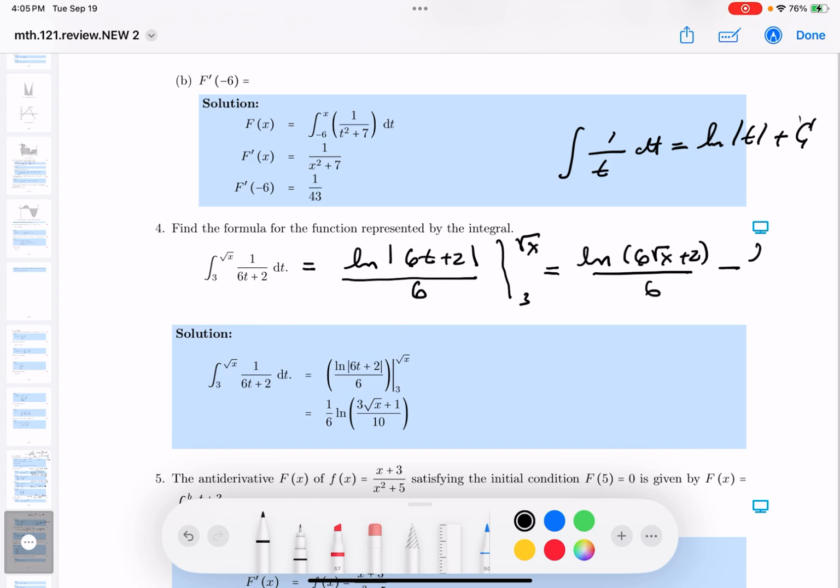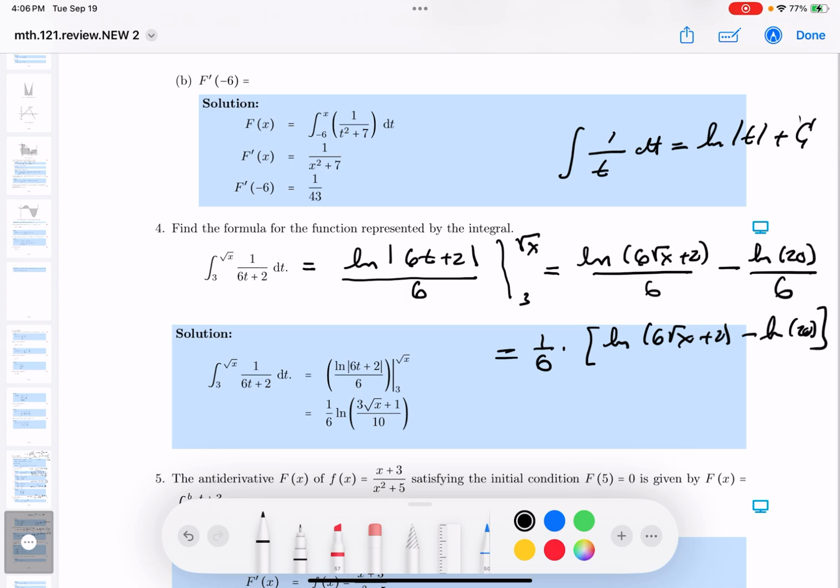Well, that's going to be natural log. It's still over 6, by the way. And what do you get there? I'm going to be careful here, don't I? So it's going to be 3. So 6 times 3 is 18. And 18 plus 2 is 20. Right, what I'm going to do over here, I'm going to continue to massage the problem because I don't like the way it looks. I'm going to factor out 1/6. And what do you get? It's going to be times, the natural log of 6 root x plus 2 minus the natural log of 20.